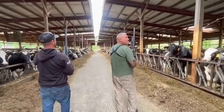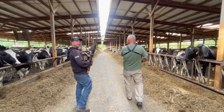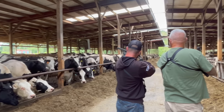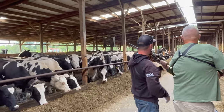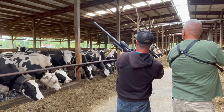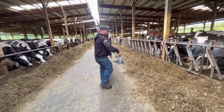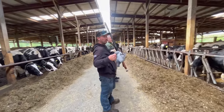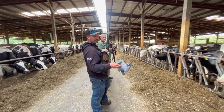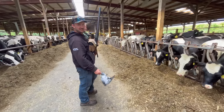We got our sniper with us, Chris, here. He's getting in his groove now — zero confidence back. I got one right here. Go ahead. Oh yeah. Nice. There's one flying around. Whoa, I didn't even see that one. They used to follow the feed lane. Always ask your farmer what they want. But our farmer says throw them in with the cows, because then they go into the compost. When we leave them out here, they get swept up into the feed and the farmers don't like that.